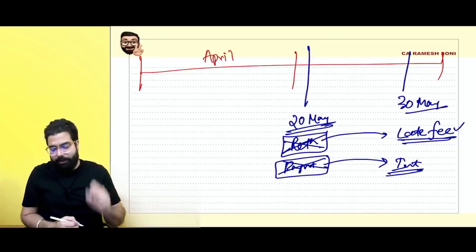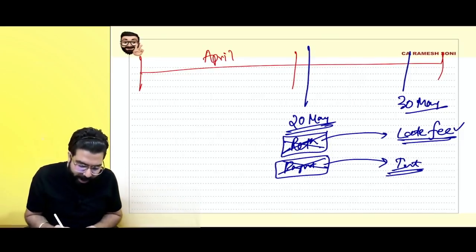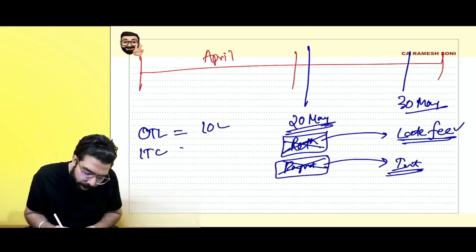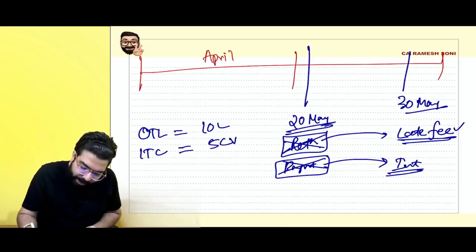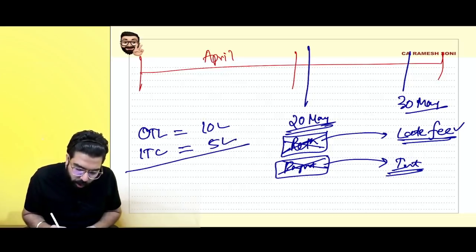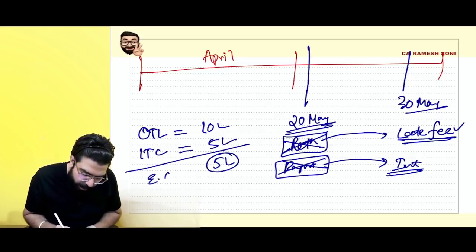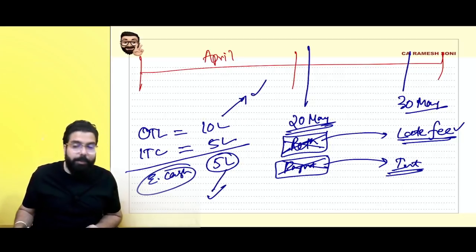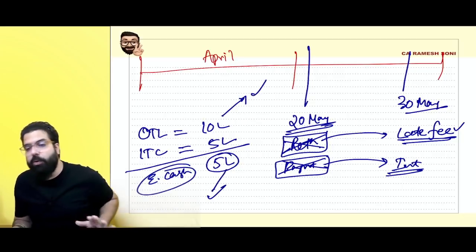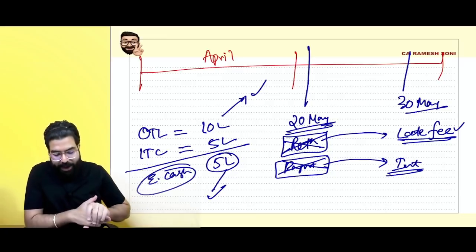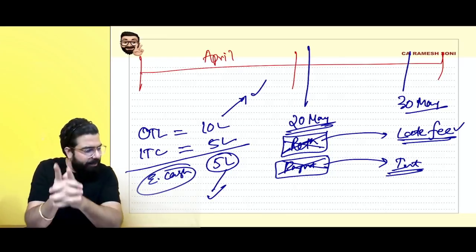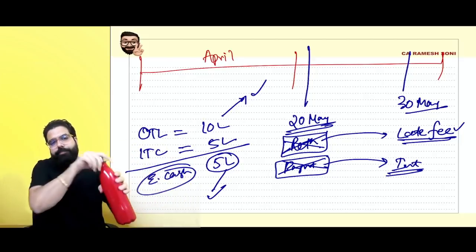What do you mean by this? For example, my question to you guys is, your output tax liability is 10 lakh rupees. Your input tax credit is 5 lakh rupees. My question is, are you liable to pay interest on net tax liability which you are going to pay through your e-cash, which is 5 lakh rupees, or interest has to be paid on 10 lakh rupees is my question. Quickly tell me, everyone, you are required to pay interest on 10 lakh rupees or interest on 5 lakh rupees. Quickly tell me.